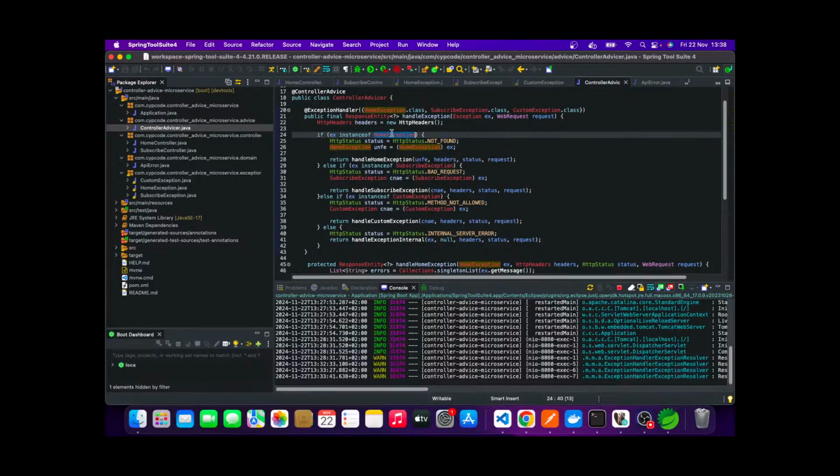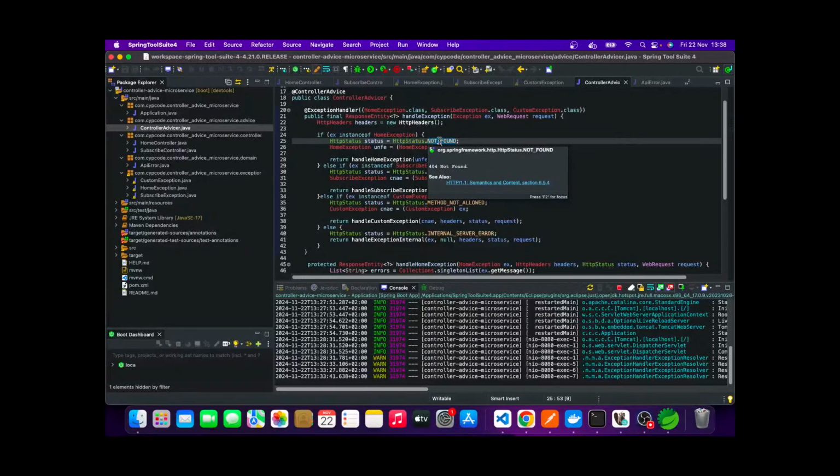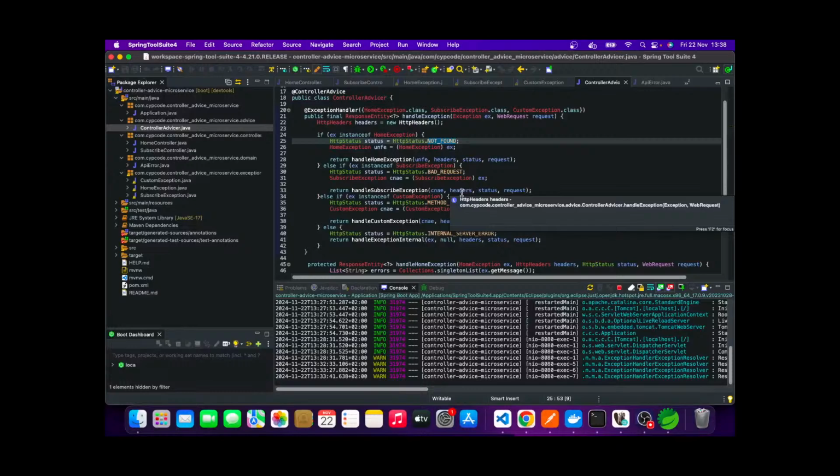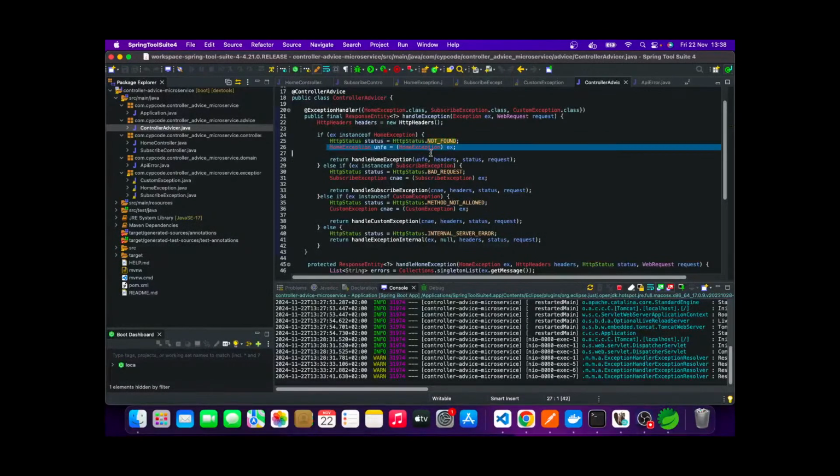So let's say this is a user not found exception, something like that. Then it will basically be an HTTP not found status, and then we cast the generic exception that we got as a parameter to a home exception.